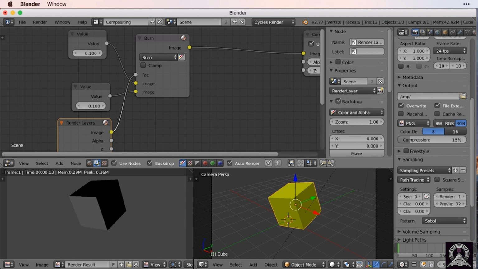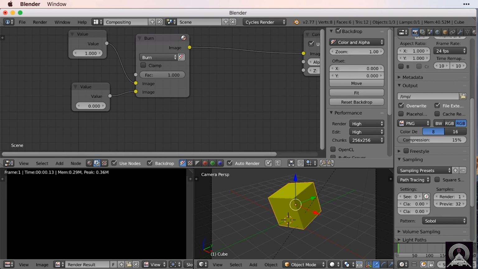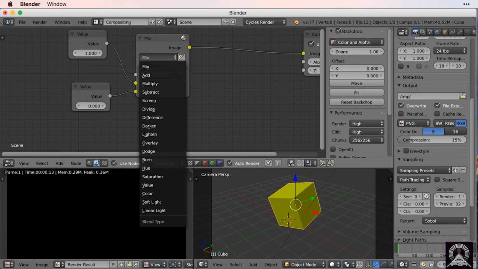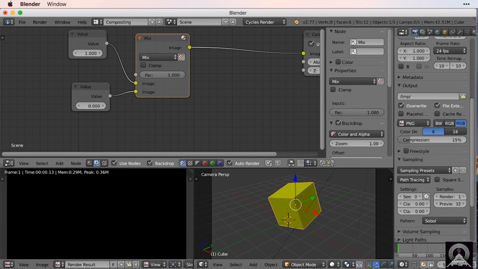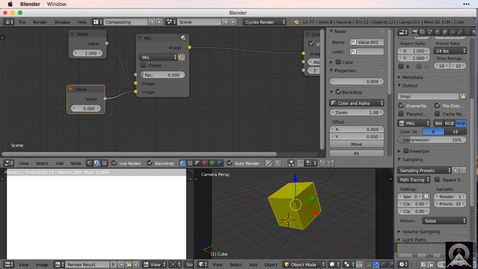Now, one of the things to just be aware of is if we have a value of 1 and a value of 0, let's just delete the render layer to make things simple again, and we set this to mix. Mixing is the one that's not really explained very well because it's not saying average. But the factor down here can be very confusing. So a factor of 1 means that it's weighted towards this bottom one completely. A factor of 0 means it's weighted towards the top one. So this can be very confusing. If you want a pure average between the two, you're going to have to put in 0.5.